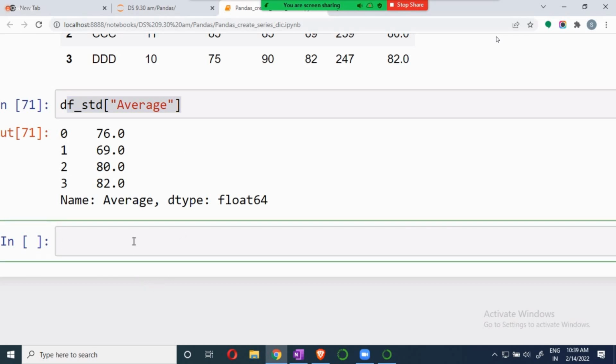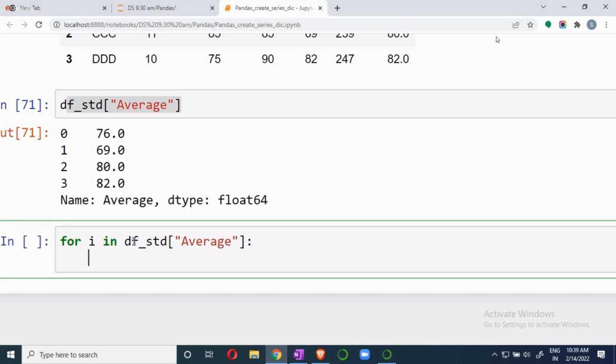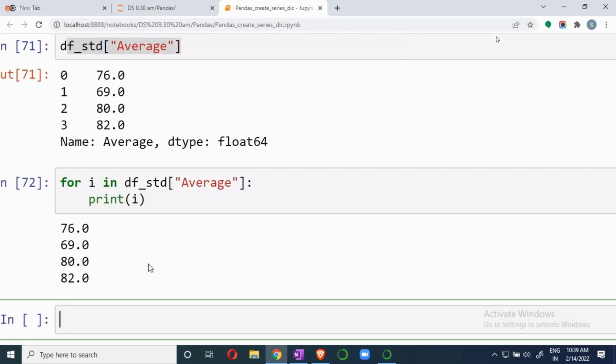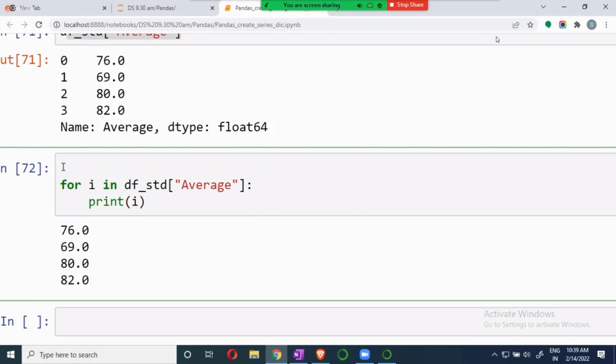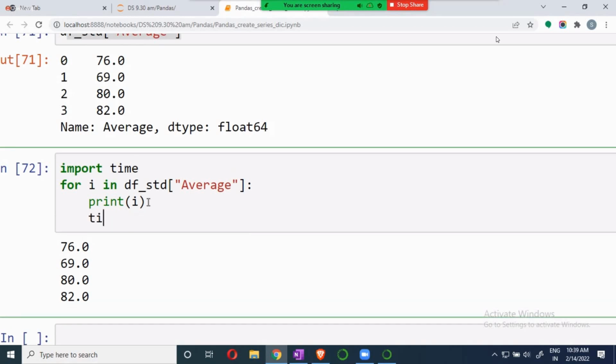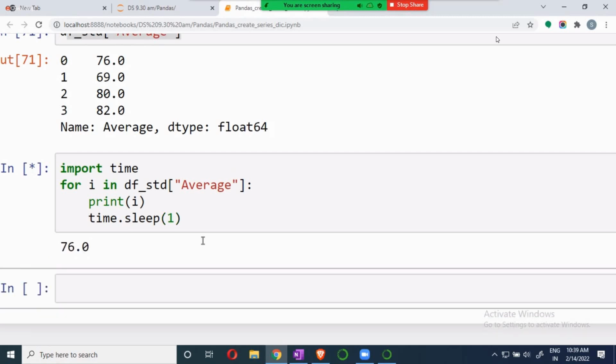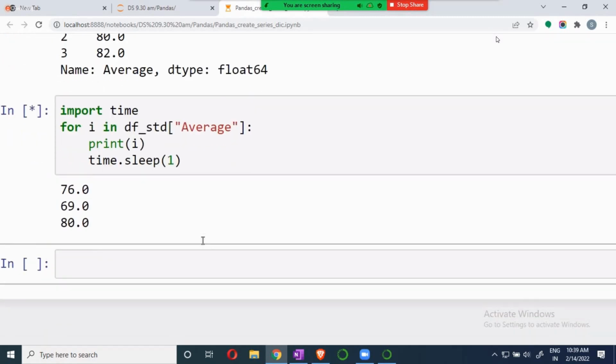For i in df_std average, print i. Got it? Now, this is getting individually. Don't think all are being thrown out over here. Import time, time.sleep, 1 second. Now you see this. We are getting it individually.